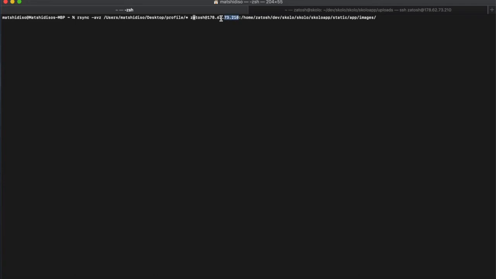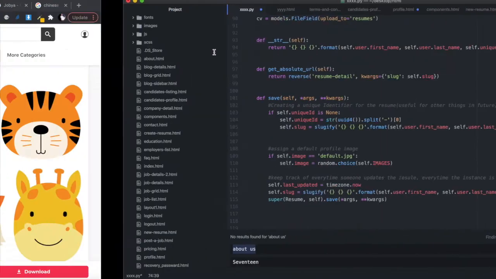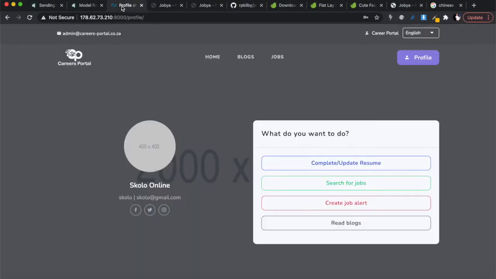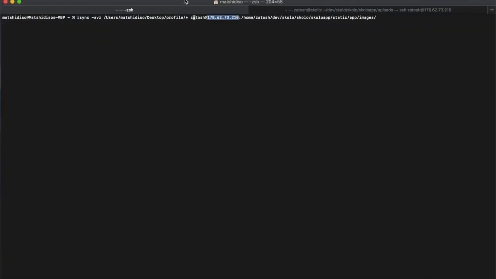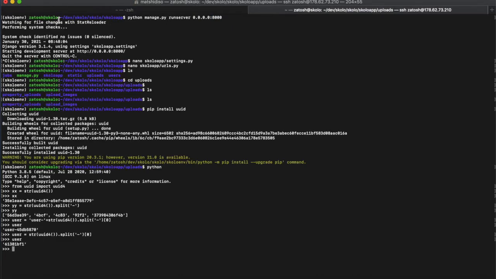This is my VPS. We can just make sure our app was running over there. It's 1786273.210, because I have multiple VPSs. That's the one. So inside of this VPS, I want you to go to, this is the whole folder structure, home, dev, scholar app. So let's exit out of this Python shell, and let's clear, all right?